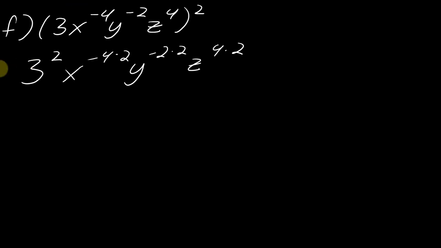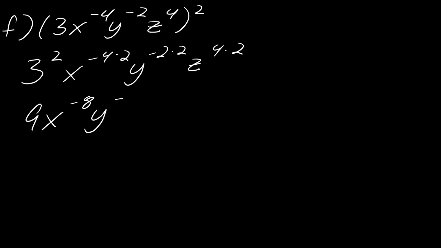I like writing out this squared so that I don't forget. Some people have problems, and I totally get where this comes from. They're multiplying, and a lot of people will fall into this trap of doing 3 times 2. So I think sometimes by writing this out and telling yourself this means 3 times 3, that can be a helpful little hack if you find that you have problems with this.